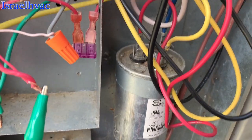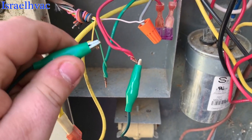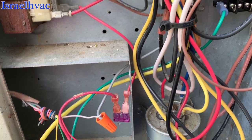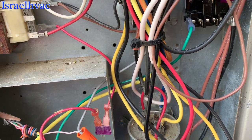All right, with our common wire hooked up, it should start now. Yep. Compressor turns over.